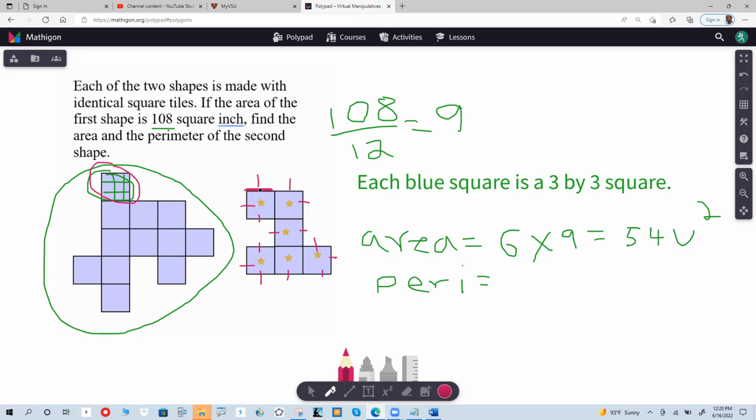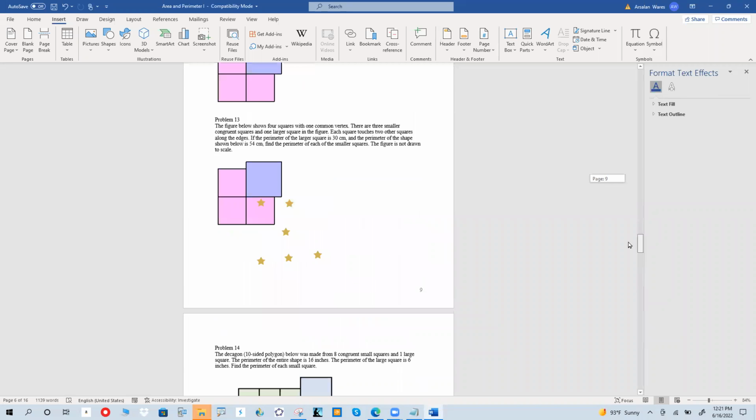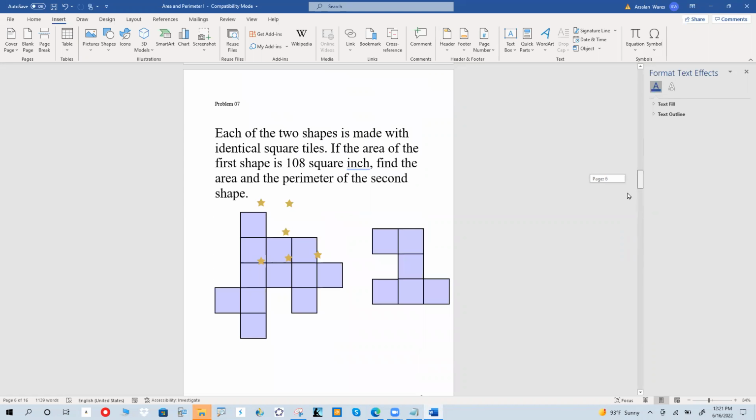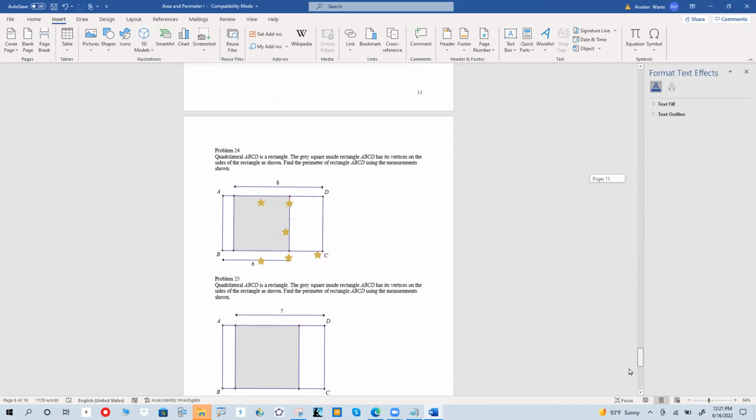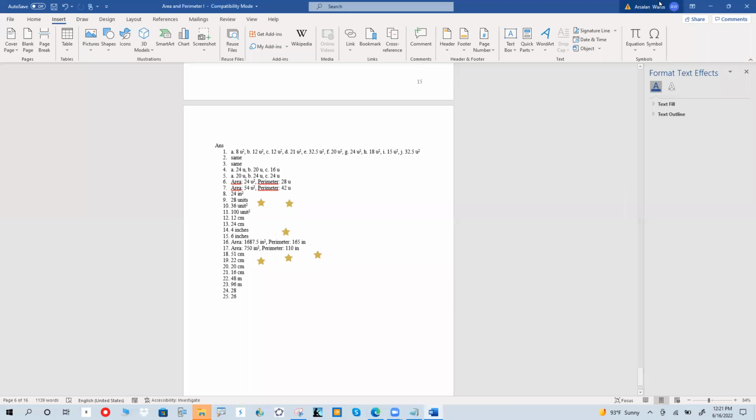Remember, guys, each pink line is really 3 units. So it'll be 14 times 3. And make sure you get that, guys, okay? And I will check my answer, but 14 times 3 is, I think, 42. Just units, not unit squares. So I'm getting 54 and 42 for this one. Good sign. I got it right.